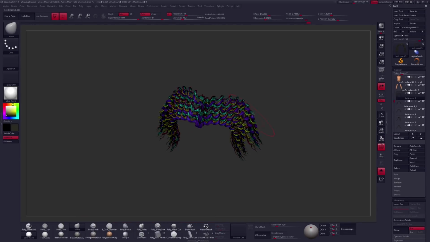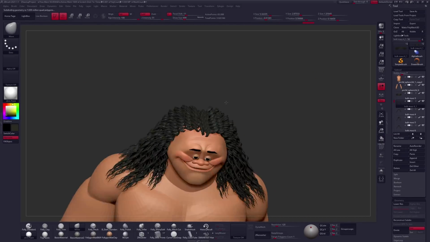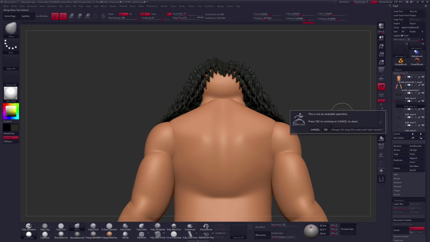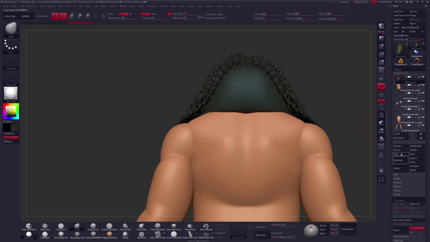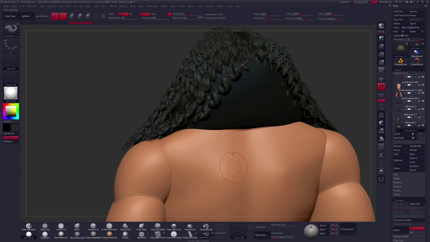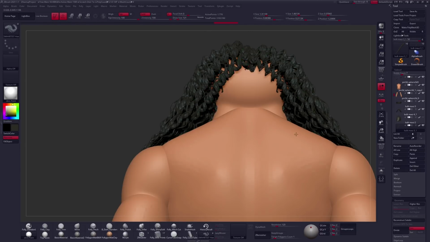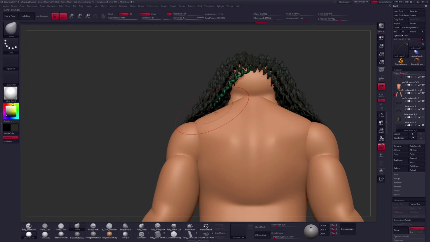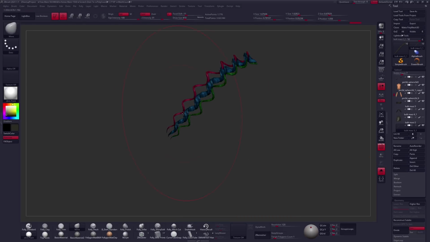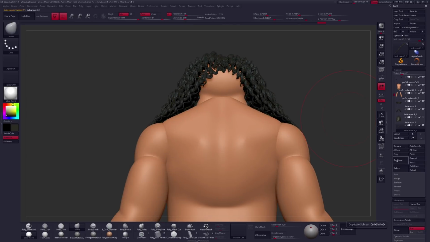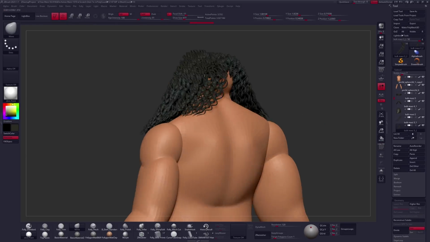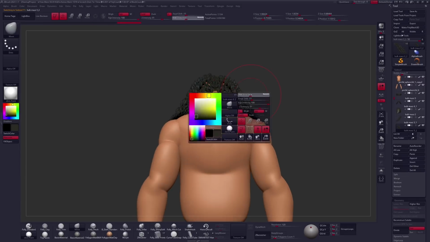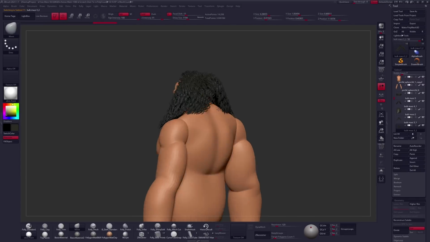So I include some form back there, and I apply that directly onto this original base mesh that I created that was just a sphere that I stretched out to kind of represent the larger form of the hair. I like to do that first just so I can get an idea of the volume and better understand what that looks like in the silhouette. If you start from the very beginning using some complex curve brush, it's really easy to get caught up in the smaller, fine details and kind of lose sight of the larger shape.